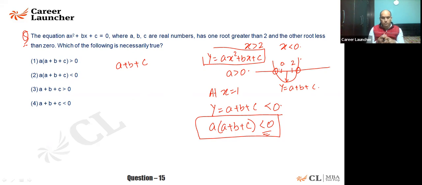If there is any doubt, ask me. Okay, Vidhi says it is clear. Ananya, is it clear? Kunal, Sambhav, Siddhant. I will move ahead only when you understand this, otherwise it does not make any sense.